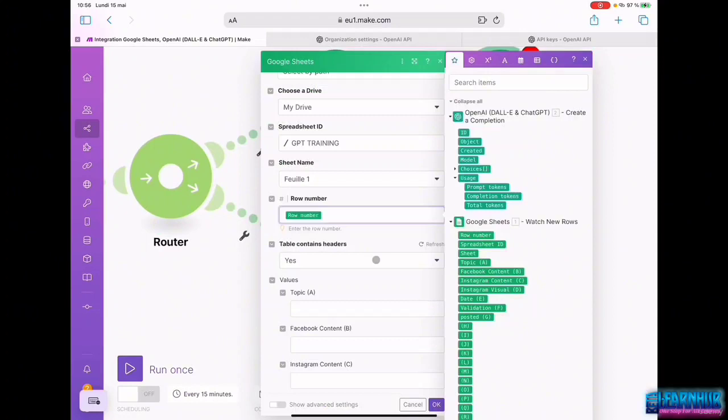Remember, the trigger was and is watch new rows. The automation has been done. So if you want to change the third validation, nothing will happen because there is no new row. The trigger will see only if you add rows above. And in this case, of course, it will work. I hope this is very clear.